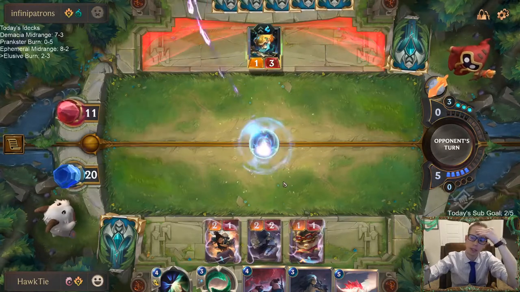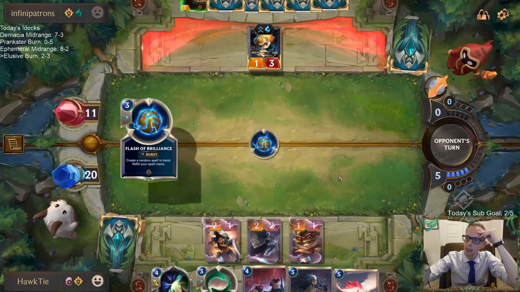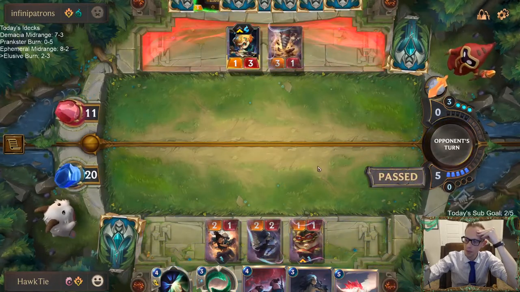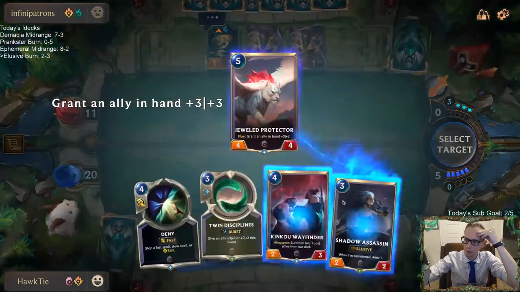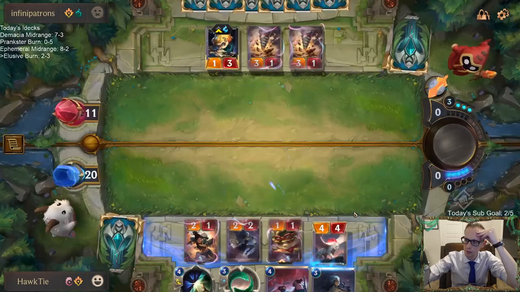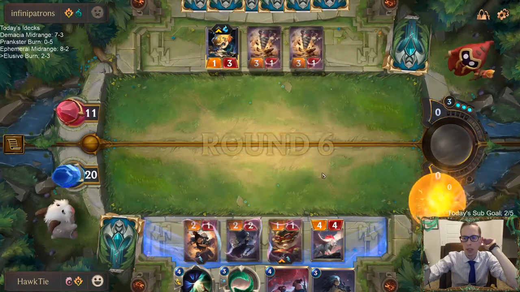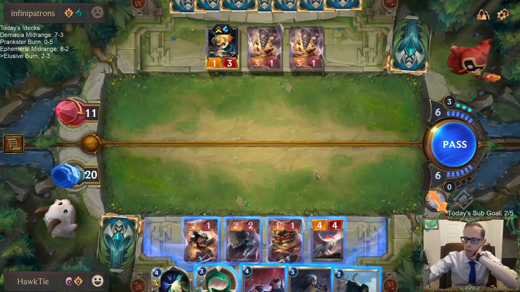No, not Flash of Brilliance. The only card I don't want them to have. And obviously they have just a ton of them. It's just too broken. No, when a champion dies, it's dead for good. Like, whenever any card dies, it's dead.